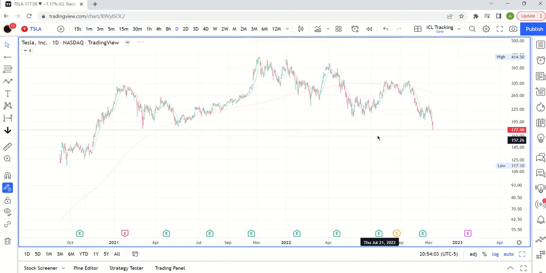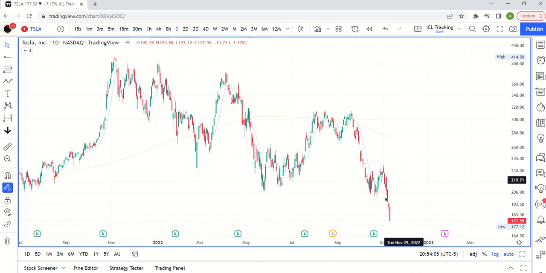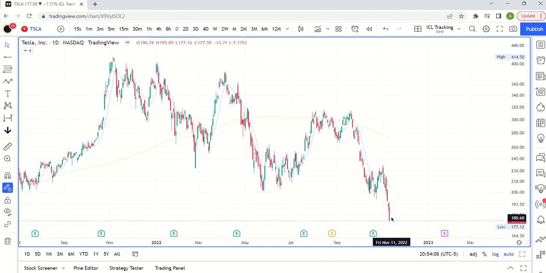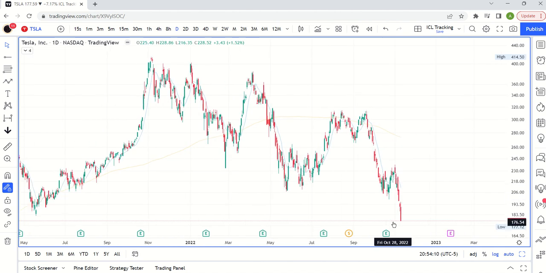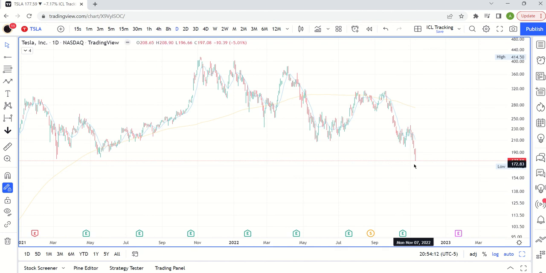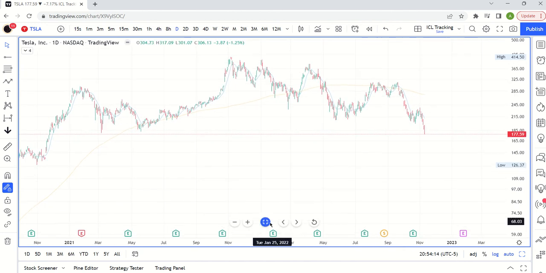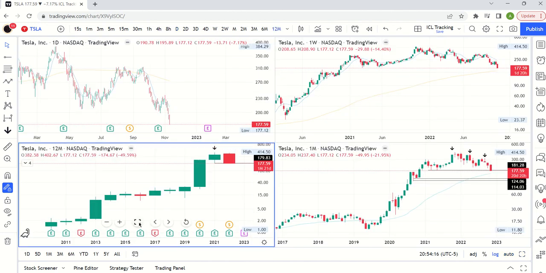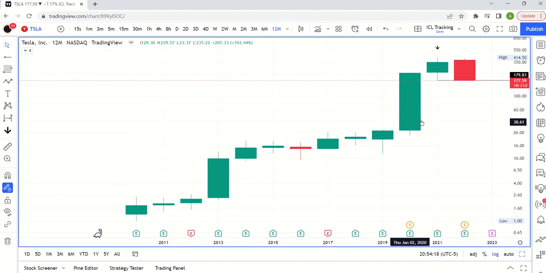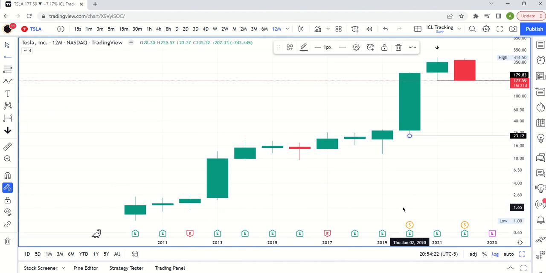And obviously, like anything else, this is going to react violently. You can see it's been falling like off a cliff. Tomorrow is CPI. That's going to be a really important catalyst in the near term. But if you go back to this annual chart, I'll close this out. Your doomsday scenario is that we reverse this whole move, right? You get down into your low 20s. Now that would be kind of wild.